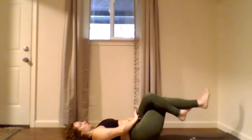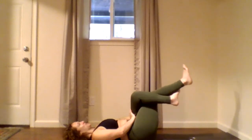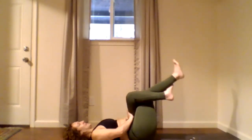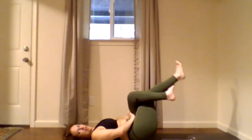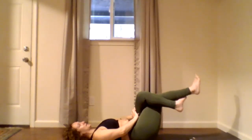Inhale, curl tailbone up. Now exhale, push your palms into your thighs, shoulders back, belly down. 2 more. Inhale, curl tailbone up. Exhale, press your palms into your thighs, shoulders back, lower back glued to the mat. Last one, inhale, curl tailbone up. Exhale, press palms into thighs, belly down, shoulders back.